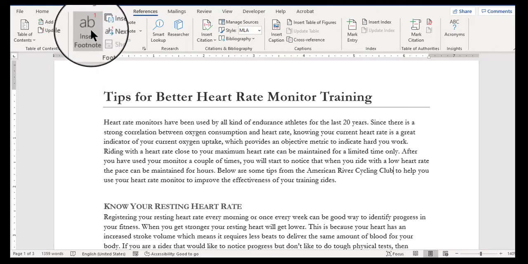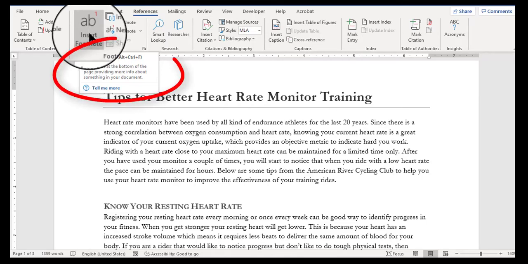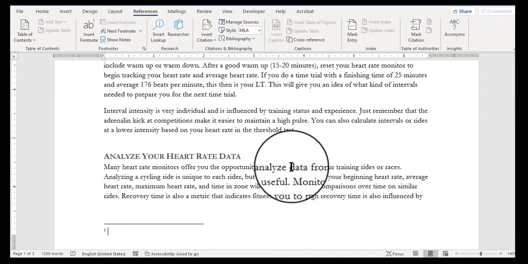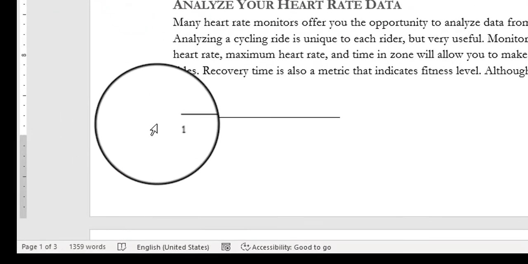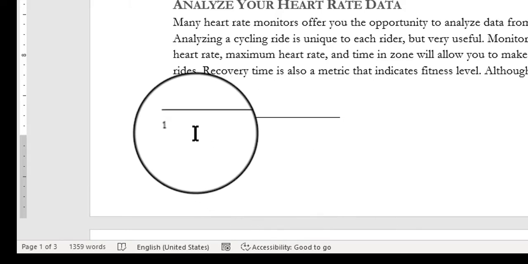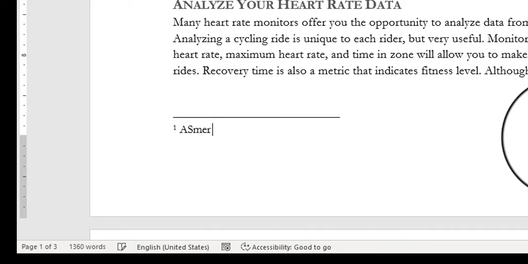And notice that, of course you already know this, when you hover your mouse over one of the menu items, it will bring out a little screen tip that gives you an explanation of what the tool does. I'm just going to go ahead and click Insert Footnote, and it instantly pushes the page down to the bottom. Look at the margin down here. It has created the footnote area, and it placed the flashing insertion point here so that I can just start typing. And let's see, I'm just going to make a note about this.